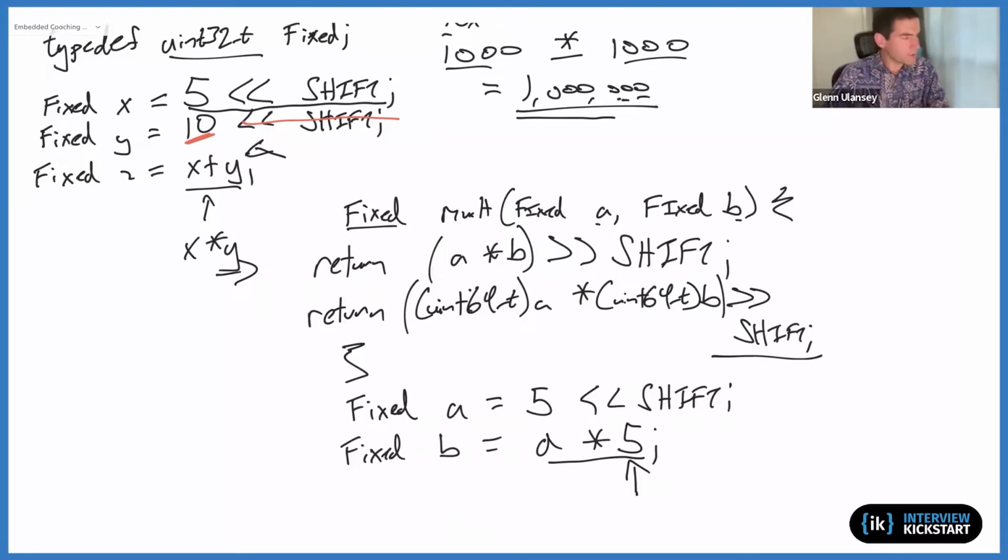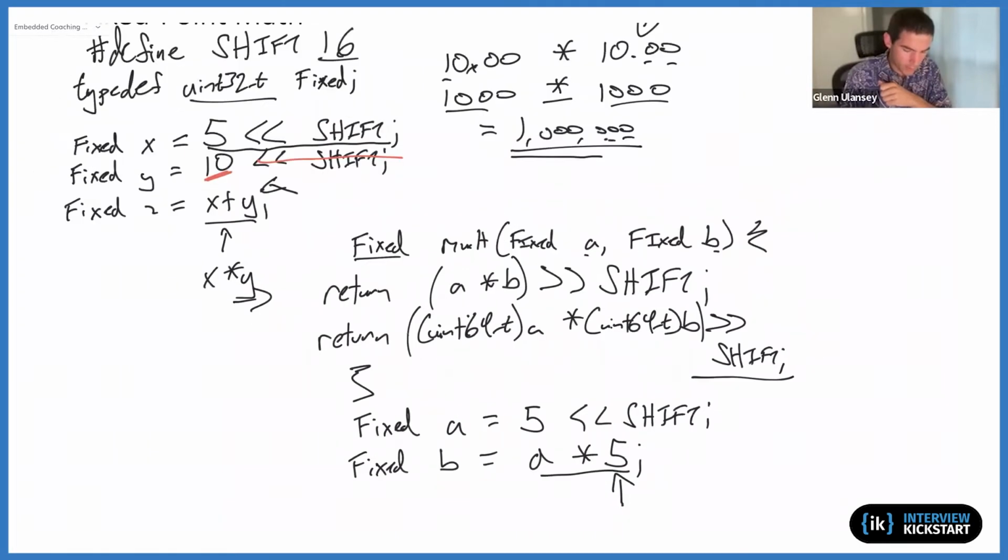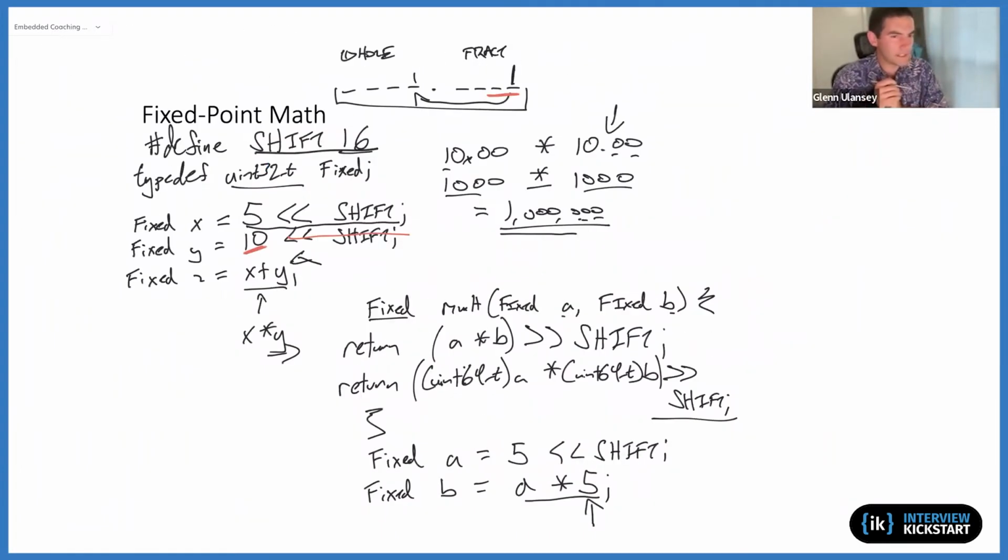In practice, what you would typically see a lot of these things represented as is just a header file full of macros. And the macro says multiply, divide, converting between different formats. Here I said that we will always have 16 bits as our decimal place. But there's no requirement that it always be 16. So oftentimes, whether it be a function or a macro, there would be an additional parameter that specifies what the scaling factor was.